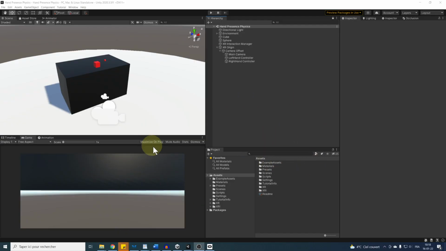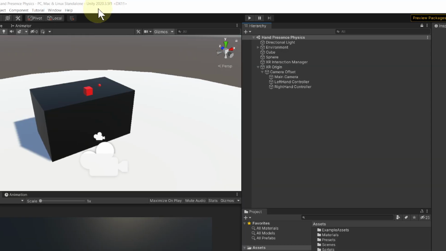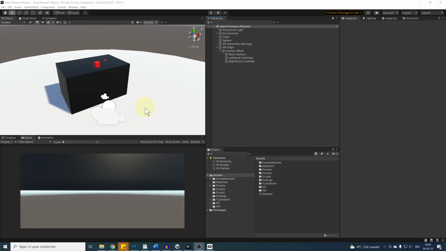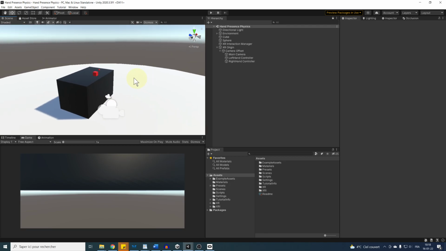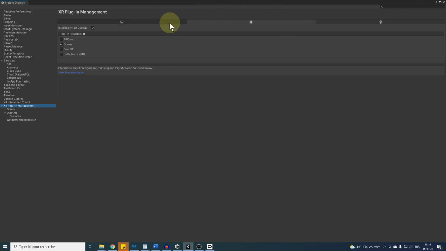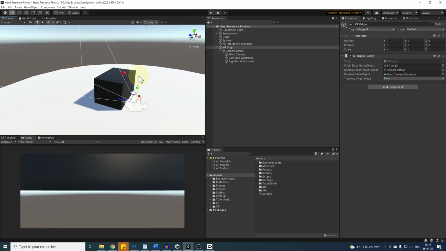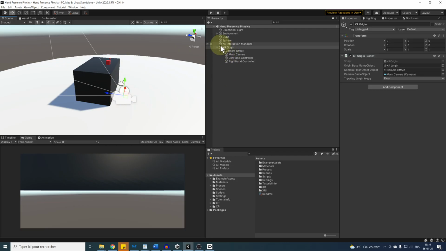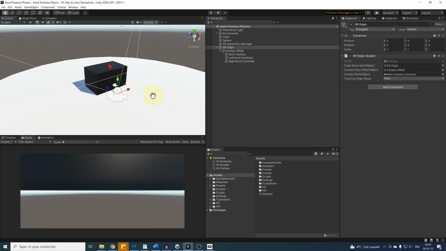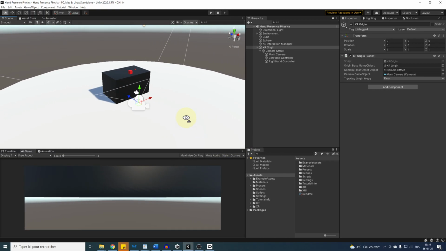Okay, so for this project we are going to need a Unity version above 2019.4, and as you can see mine is 2020.3, and I'm also using the Universal Rendering Pipeline, but you can use the standard pipeline if you want, it doesn't really matter. Now, as you can see, I've already made the VR setup for this project with the XR Plugin Management and with the Unity XR Toolkit. I've also set up in my scene an XR rig that's now called XR Origin, I believe, in the newest version of the XR Toolkit. But if you don't know how to do this, don't worry, I've made this video which should pop up on the top corner of the screen right there, which will guide you step by step.